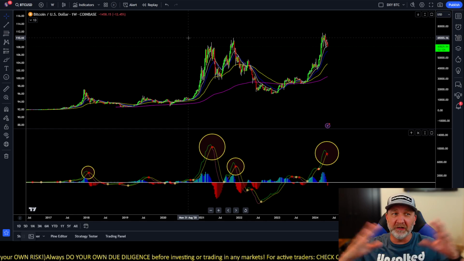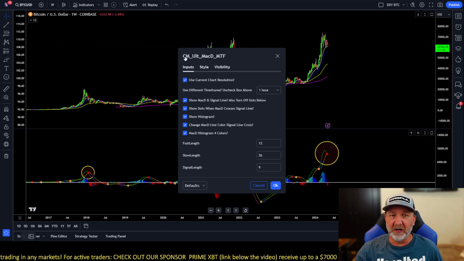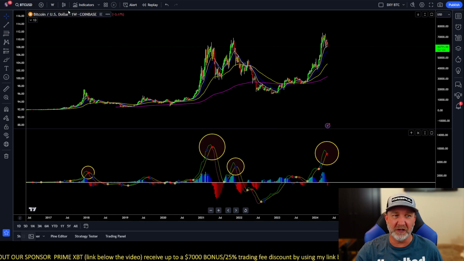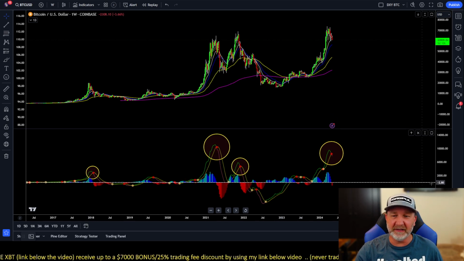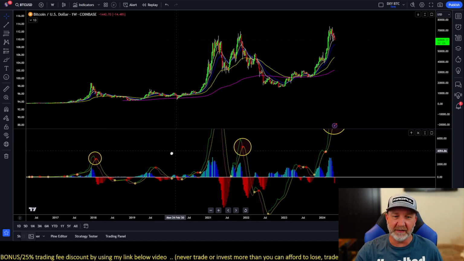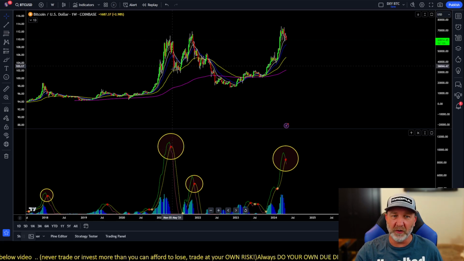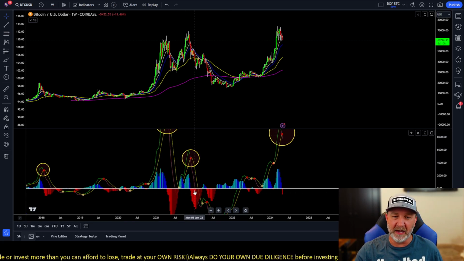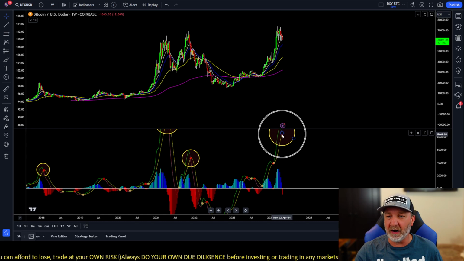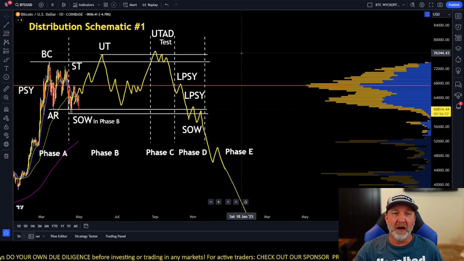Now, first, let's take a look at the weekly, right? You can see this if you look at this right here. It's called the CM Alt MACD MTF. If you put that on your charts, this is the weekly, right? You can see each time we had a weekly cross at the top right here, we had our red dot signal. Even at this one here, we had our signal. Right here, we had our signal. And right here, we had another signal. And now we are having a crossover right here, which is extremely bearish in the macro.